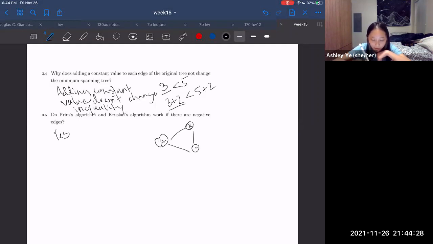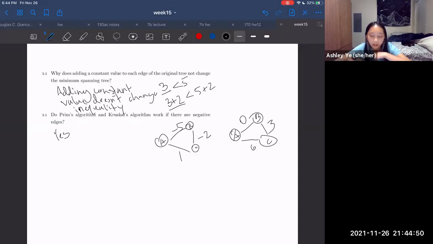For example, if we have a graph with weights -5, -2, 1, we can add 5 to all values, and that would create a new graph with all non-negative values. So it'll be 0, 3, 6.